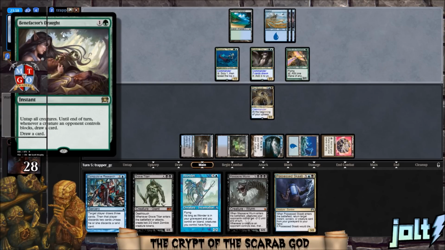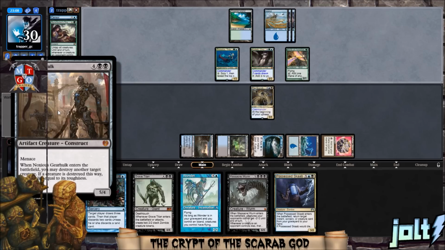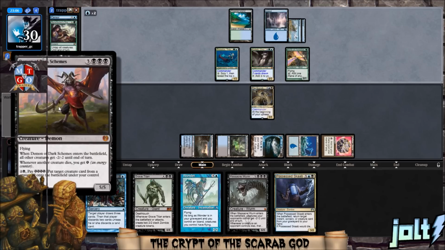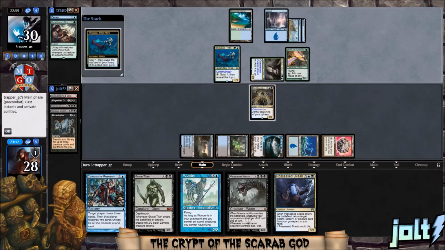Untap all creatures until end of turn. Whenever a creature an opponent controls blocks, draw a card, and then draw a card. Okay. So, yeah, we're sitting at 28. We've got something like Massacre Worm. We've got Noxious Gearhulk coming out. Demon of Dark Schemes will kind of clean up over there. We'll get a few extra stuff coming across. So, I don't think we'll block on this one. I'm going to let them come through. And if they want to draw some cards, go for it.